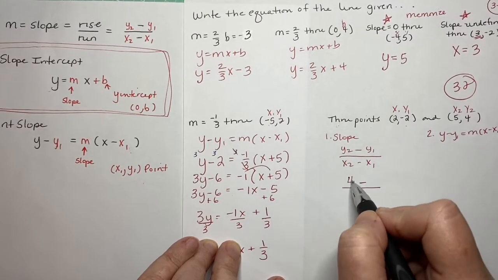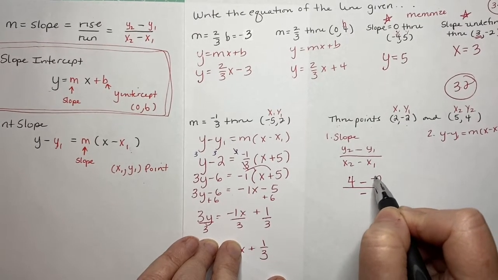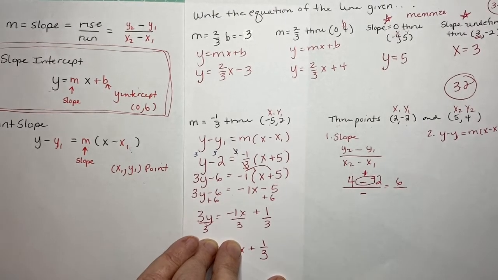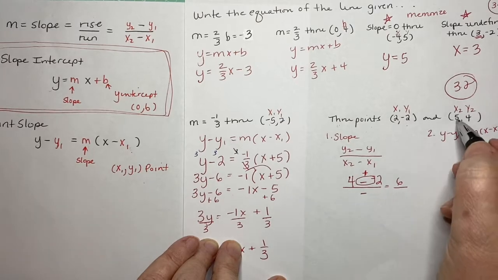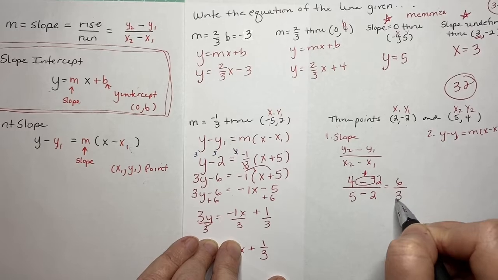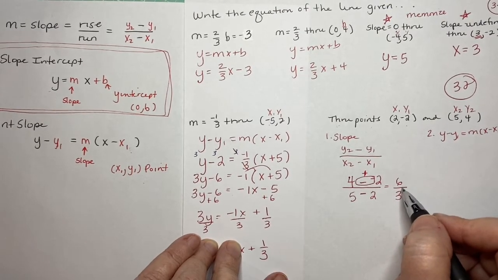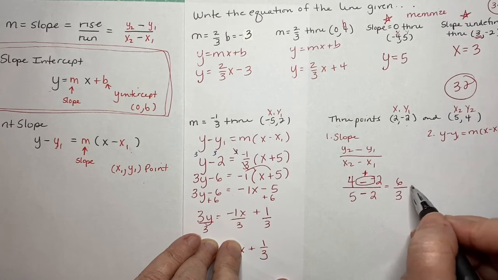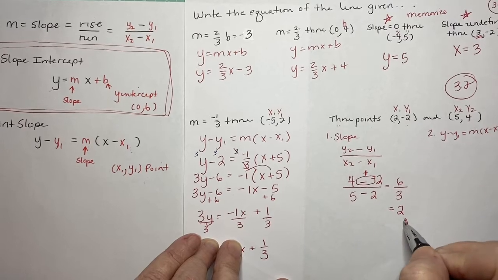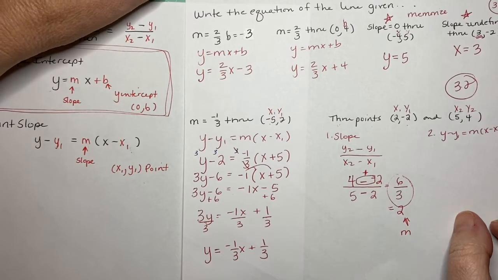So now we're going to plug them in. So y sub 2 is 4. Y sub 1 is negative 2. Do you see why it's important? You already had that because two negatives make a positive, leaving me a 6 on the top. And then on the bottom, x sub 2 is 5 and x sub 1 is 2. So 5 minus 2 is 3. Now be sure and simplify this. You could get the right answer by putting that fraction in, but it's a whole lot more work. You want to simplify this and say 6 divided by 3 is 2. So that's going to be my m. So always simplify that fraction if you can.